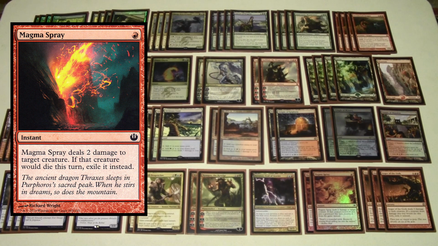Useful for Bloodsoak Champions, if anything. It's not really as relevant for exiling, but Bloodsoak Champion is one thing that can recur itself over and over again based on combat. So Magma Spray is great for that. Otherwise, it's just an easy way to pin down aggro and not let them develop a huge momentum against you.